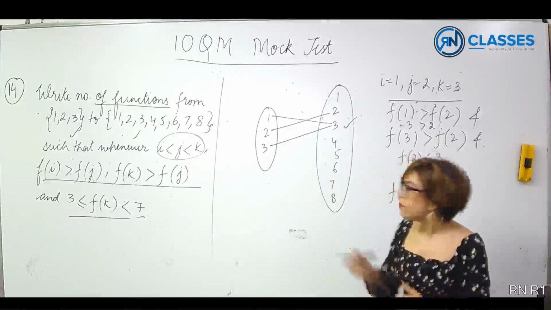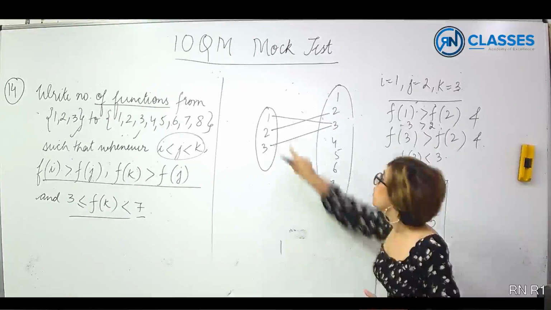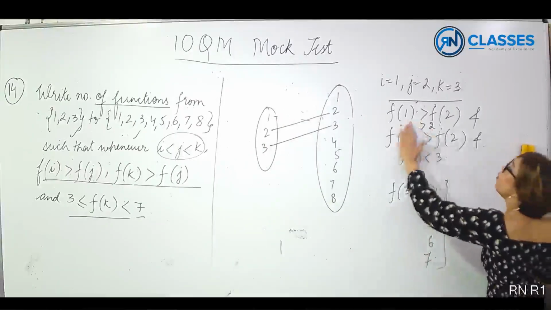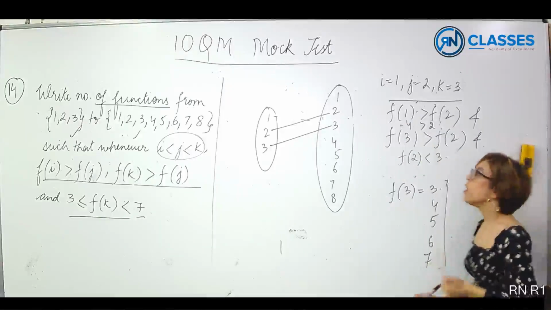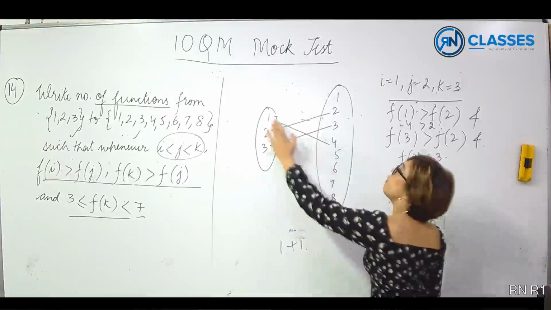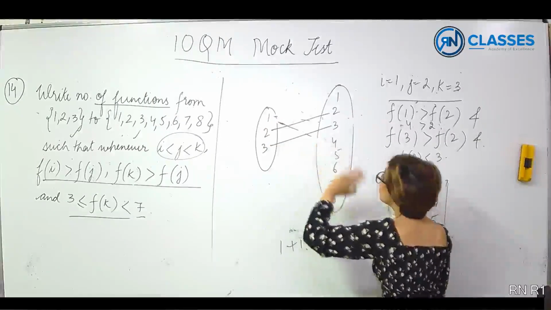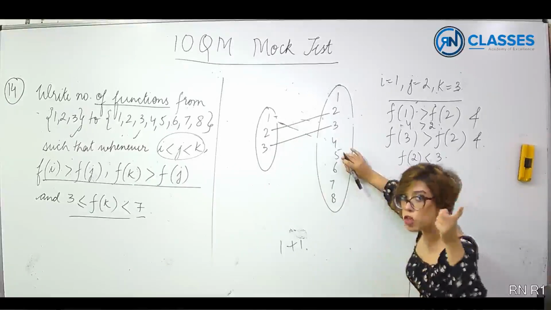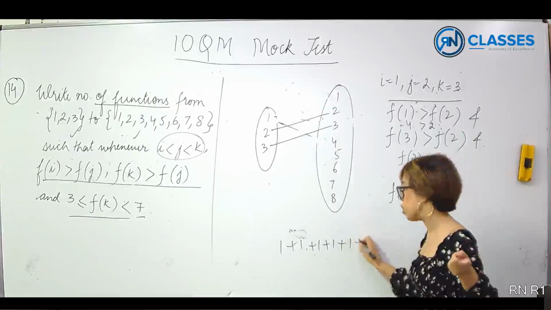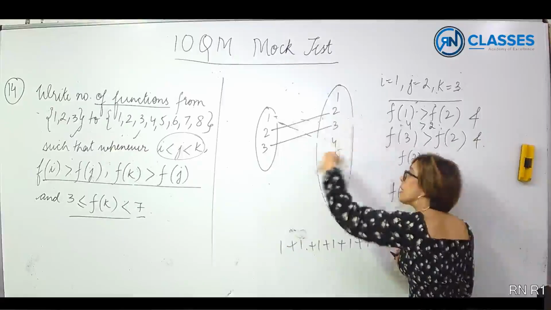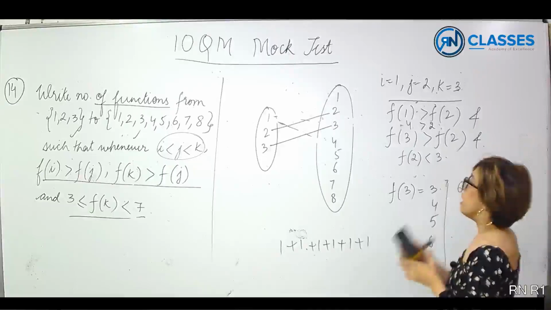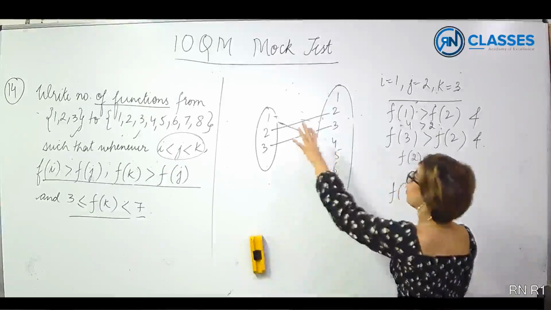First function. Okay. Now, mind it, do you think f(1) can be associated with 4? The answer is yes. Why? Because 4 would be greater than 2. Satisfying? So, that means I will get another function. Now, do you think 1 can be associated with 5? There is no restriction there, so yes, it can be associated with 5. Another function. Then 6, another function. Then 7, another function. Then 8, another function. That means in total, in this condition, I am getting 6 functions. Let's count more. Now, I have exhausted cases for this.